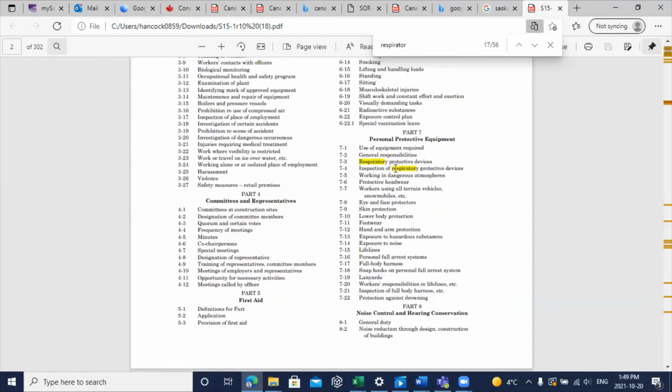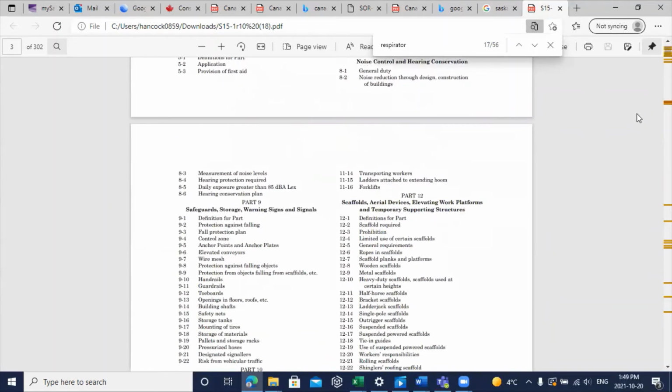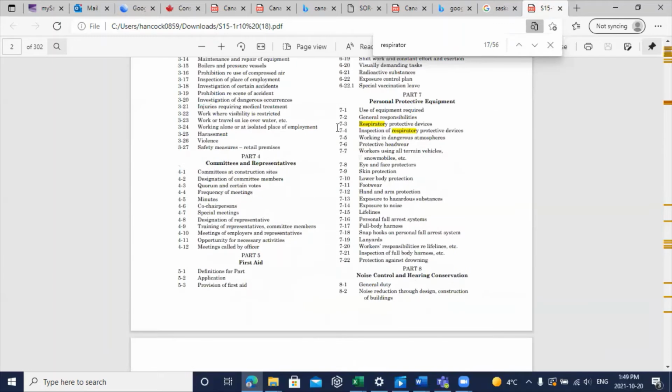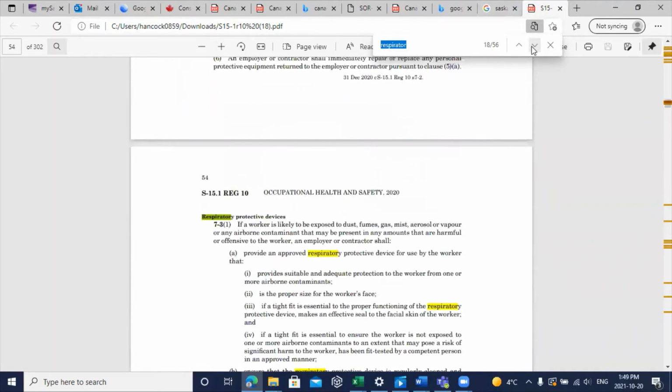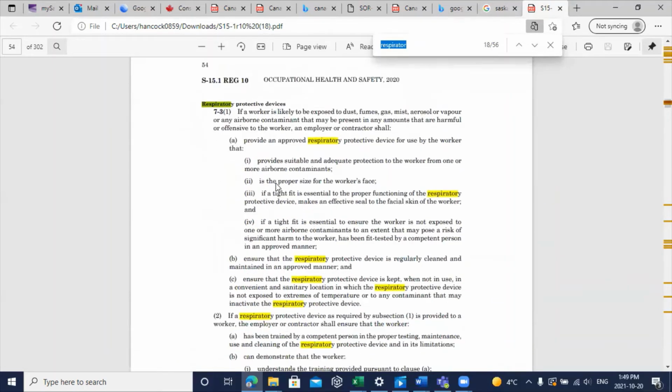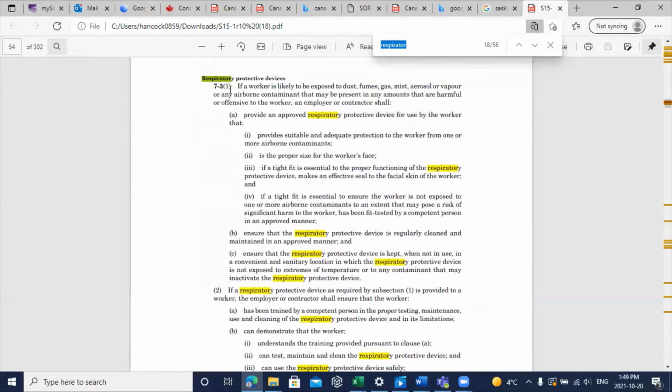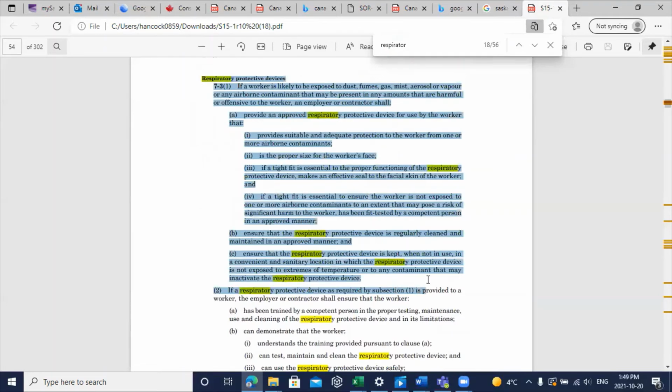So section 7-3 is the actual regulation right here, 7-3, 7-4. So go find it, or you can just start pushing down. So there you go, 7-3. I just pushed the down button a couple of times and then it jumped to that section. Then that goes through all the respiratory information for the province.